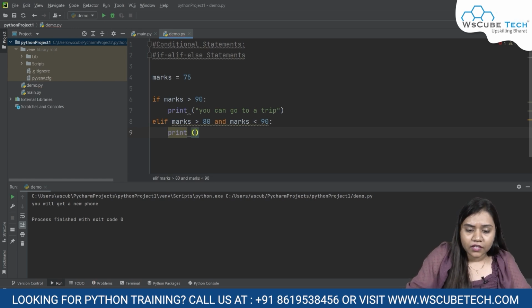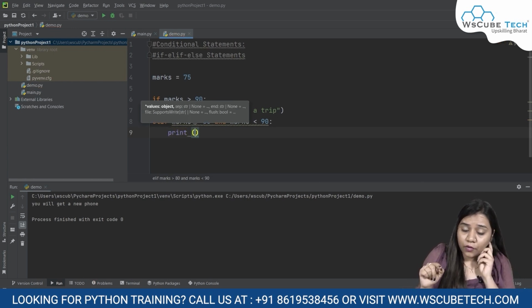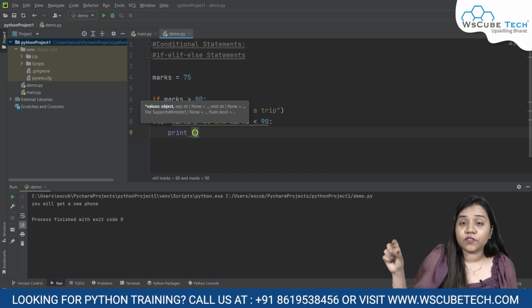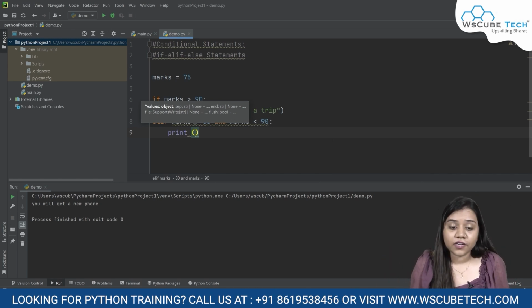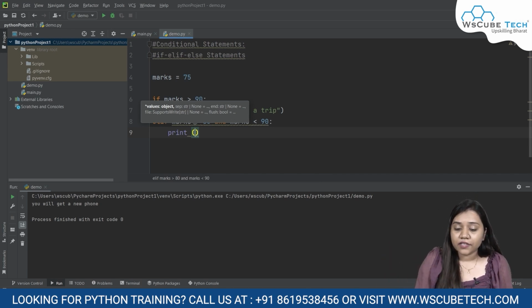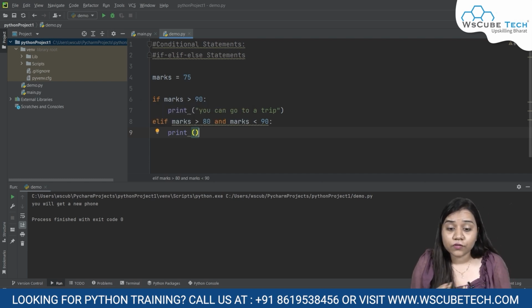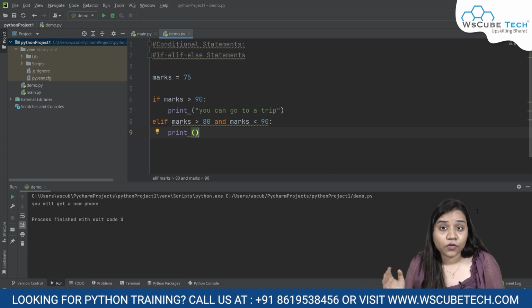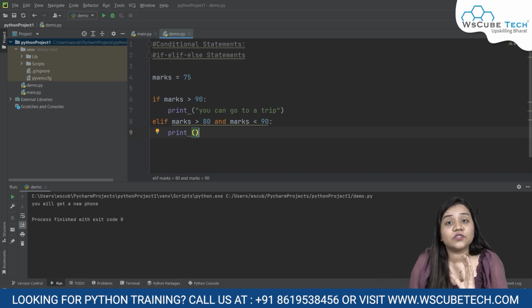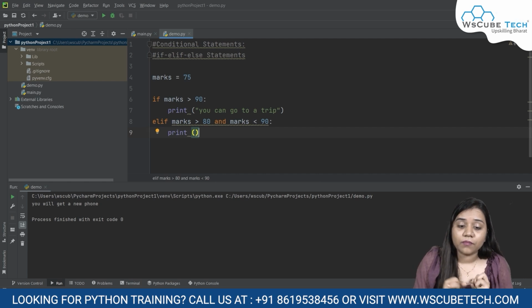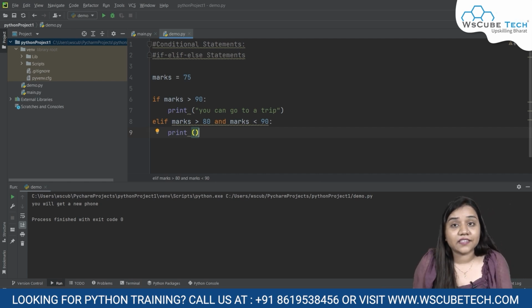When it goes to the block of elif, it will check if the marks are greater than 90. If it is not, it will go to the next statement and check if the marks are greater than 80. If it is greater, then it will also check if it is smaller than 90 as well. So it should satisfy both conditions: marks should be greater than 80 and at the same time smaller than 90.